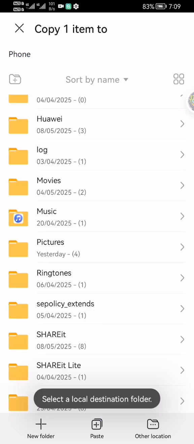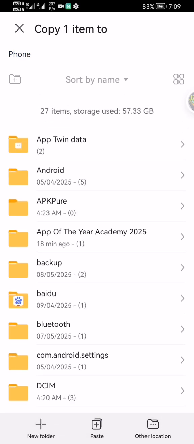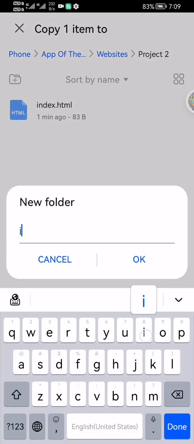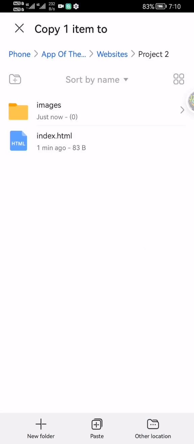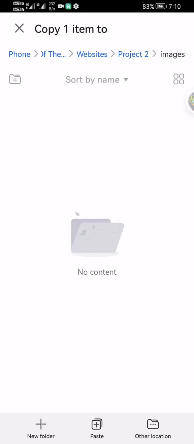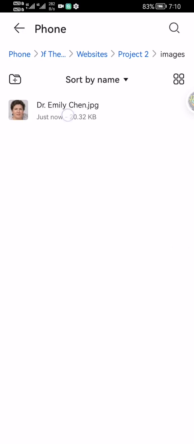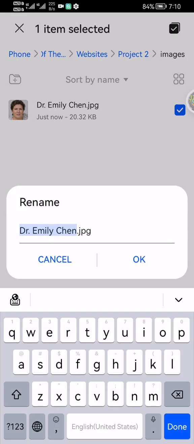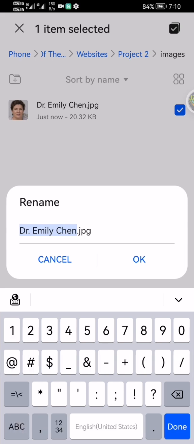I'm going to open the file under the APP Academy project 2, and then I'm going to create an images folder. I'm going inside, and then paste. After pasting, I'm going to rename this so that I can easily write the name of this picture, because I have to write the exact name of the picture.